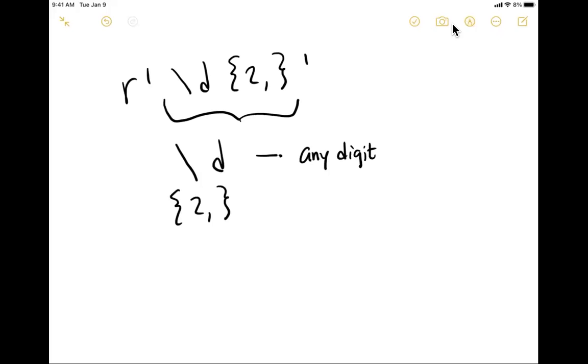And then if we have a token and then we've got a token right behind it that's in these braces, this token then applies directly to the preceding token. And this tells us how many times to expect that to be repeated. So in this case, these values here are min and max. And in the absence of a max value, this ends up saying a minimum of 2.